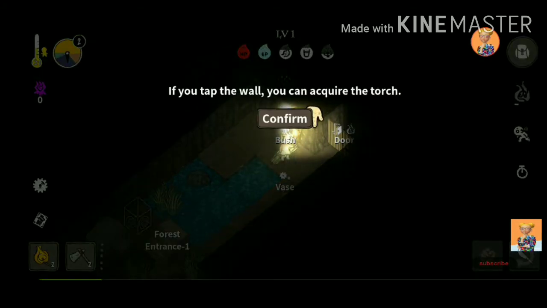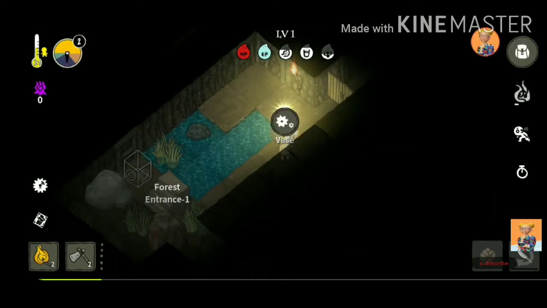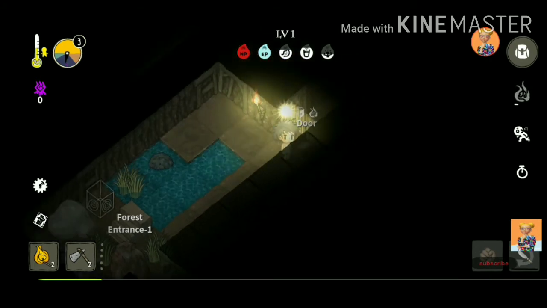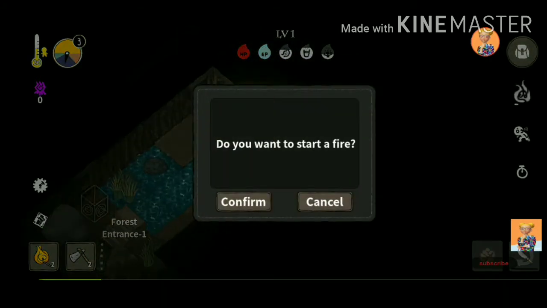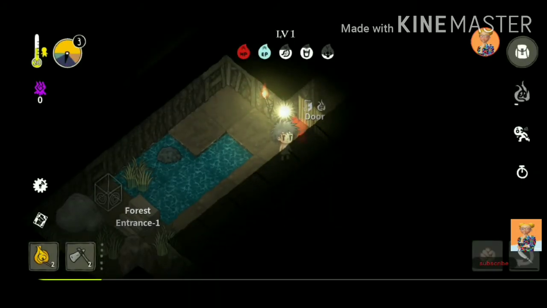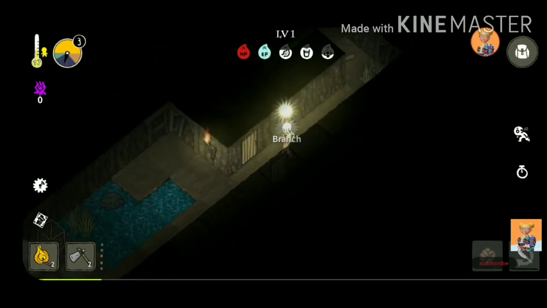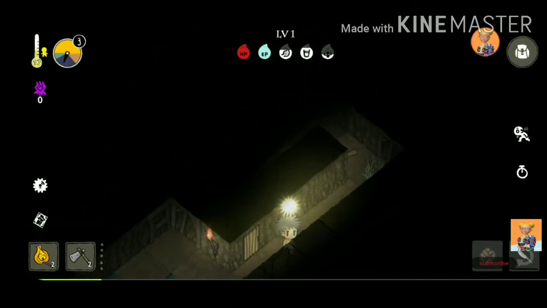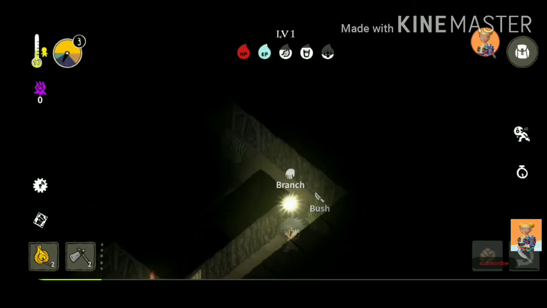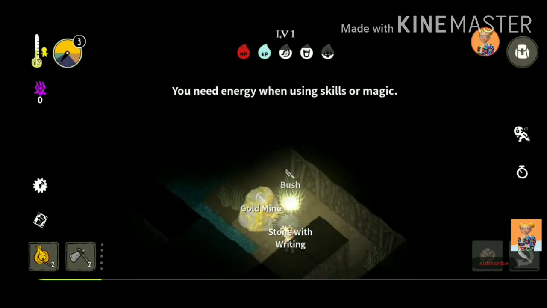Tap the wall, you can acquire the torch. I already have a torch. Want to start a fire? Confirm. Hey, how big is this place? Hope there is nothing so dangerous I can't handle. Stone with writing. More stones with writing.